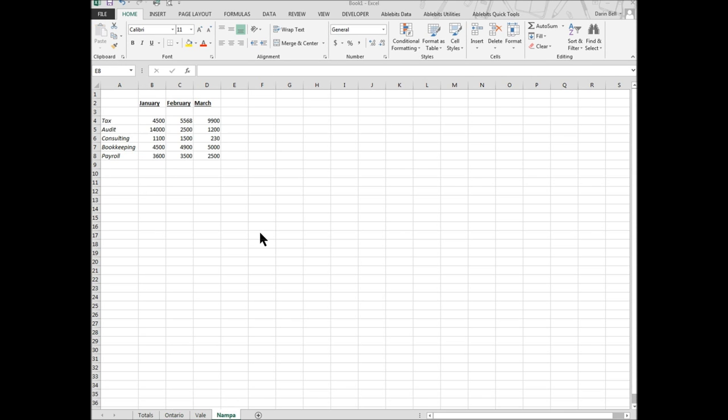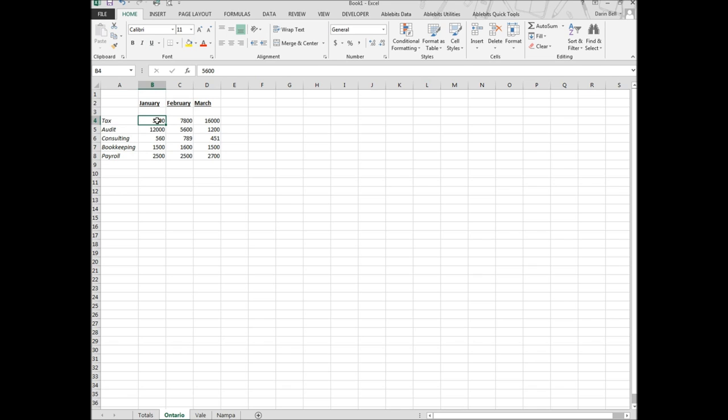Now that I've got some data, I went ahead and put some data into the three spreadsheets for the locations. You can go ahead and do that, whatever. You don't have to do tax stuff. You can do any type of business or activity, just make sure you have maybe 3 different months, and then about 5 different categories. It'll make the exercise work out for you.